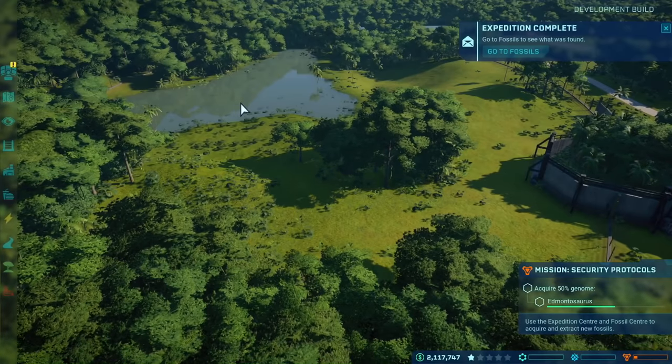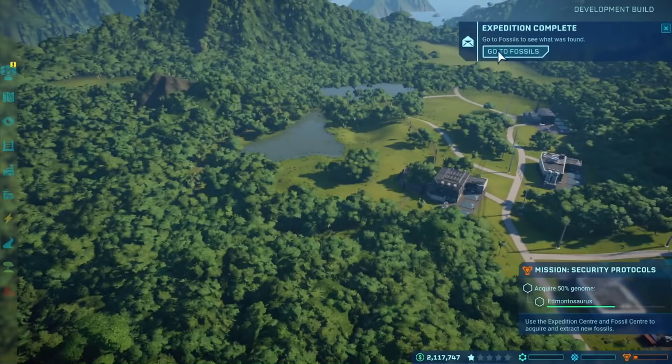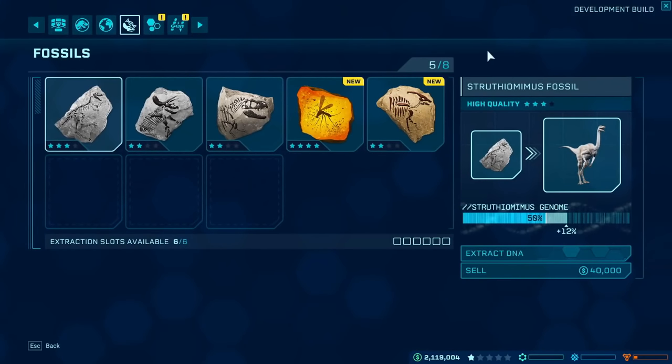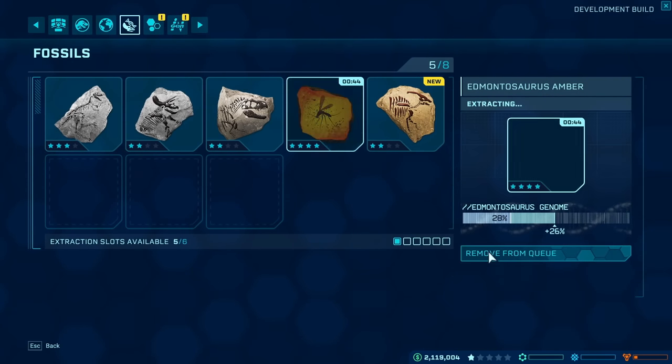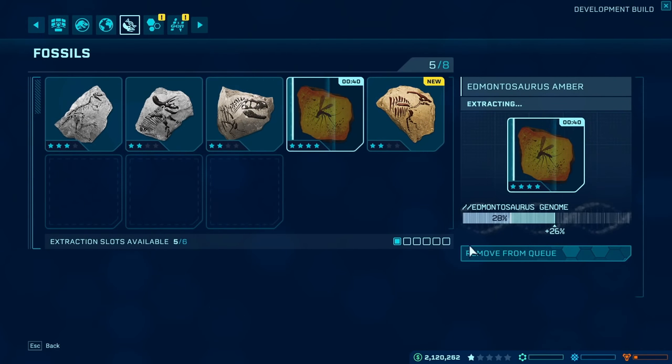I hear the helicopter coming back. That's it. You got that little notification now that says the fossils are back. Sweet. Ah, cool. So you got a nice piece of amber there. That's the best possible preservation of DNA that you can get. So if you click on that and hit extract DNA, you can see that once that's extracted, that's going to take us over that 50% threshold, and then we can incubate our Edmontosaurus. Now, he's a really cool-looking dinosaur, so I think you're going to like that.